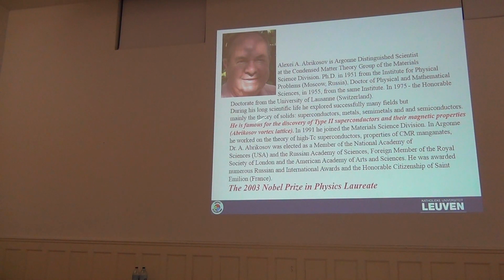And he's famous, of course, for his work not only on superconductivity, but for some other previous work concerning, for example, heavy fermions and Kondo physics. There is the Abrikosov-Suhl resonance there. And finally, in 2003, he got his Nobel Prize. And also, with the help of our big friend Sasha Buzdin, who is a professor in Bordeaux, you can find that Abrikosov was awarded honorary citizenship of Saint-Emilion, France. Saint-Emilion is in the Bordeaux area, home to some of the best red wines in the world.